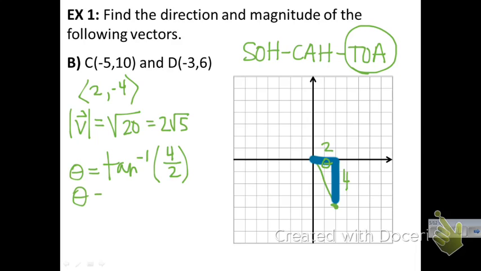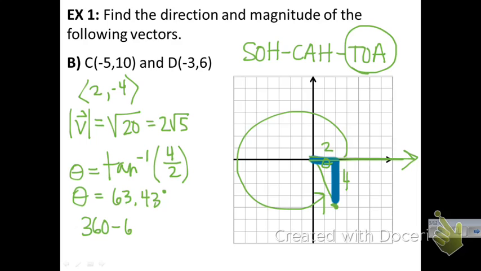So when you type that in your calculator, we get 63.43 degrees, but the only thing you have to take into consideration is that we have taken our vector and we start at the positive x-axis and talk about the direction. So it has gone almost a full circle, so to find out what it has traveled, we have to take this angle that we just found and subtract it from 360. So when we subtract those, we get 296.57. And that is the angle. So I know on our paper we said that if it's in quadrant 4, I think they wrote this down, then you're going to take 360 minus the angle that you find to find the true direction.